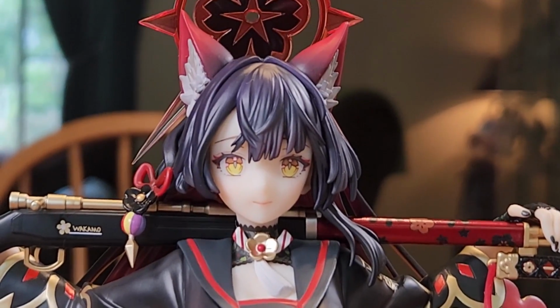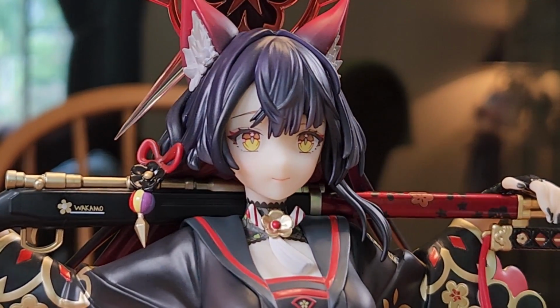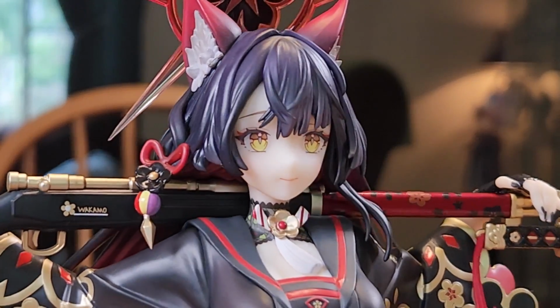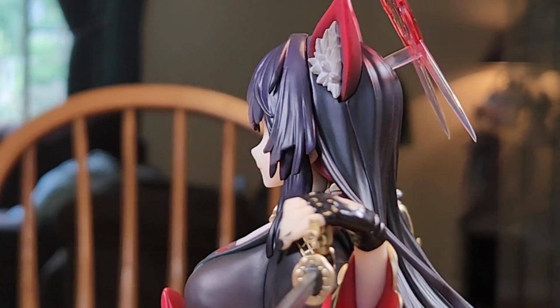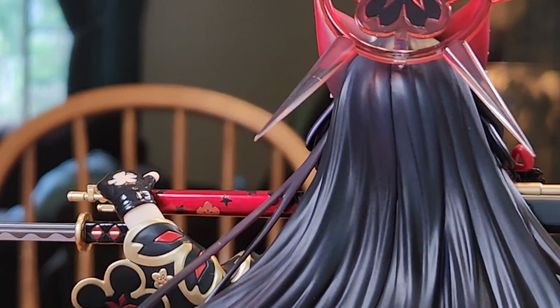So, adjust just a little bit. Wiped a little bit of dust off of her fringe. And there is Wakamo with her normal face. Nice little gentle smile and nice pointy nose. And later I'll probably try to squeeze the hair a little bit tighter to close that gap just a little bit.